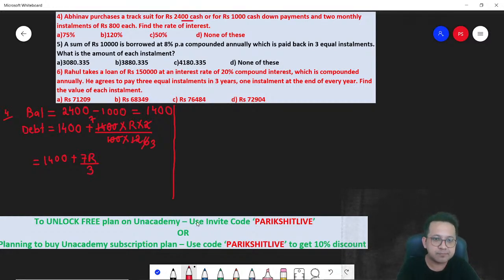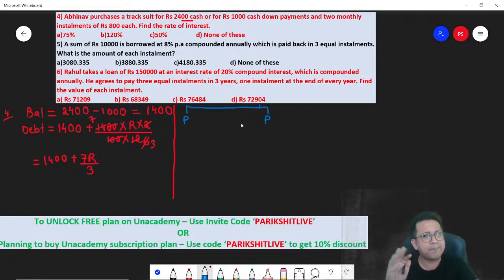Now they are saying find the rate of interest. Remember, you are making 2 equal installments. Let's say every installment is P. Both the installments are for rupees P each. First month, remember this 800, I'm going to put that 800 later on. Don't worry, I'm taking P. Every month you are returning P. So first month you return P rupees.